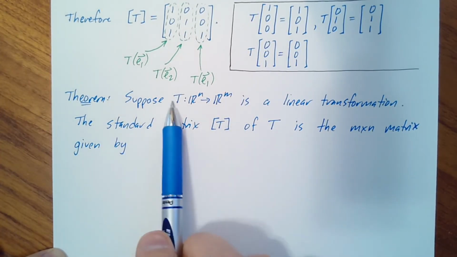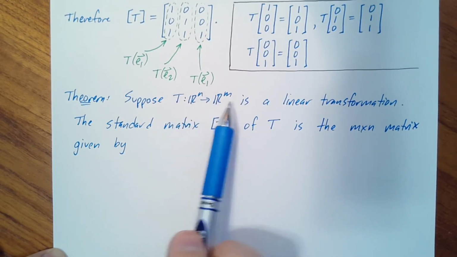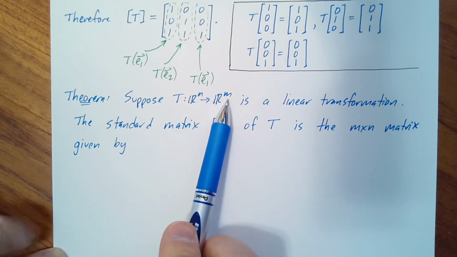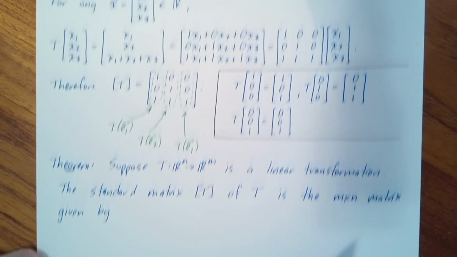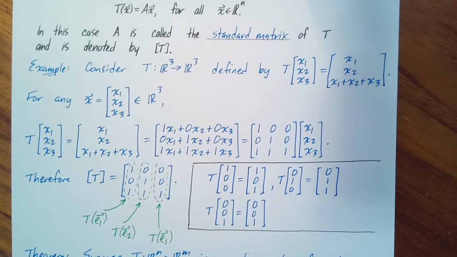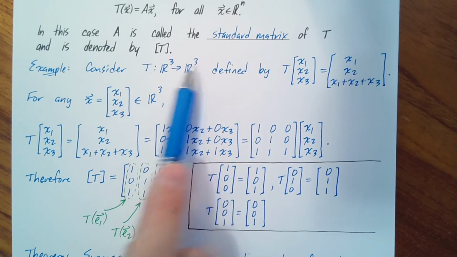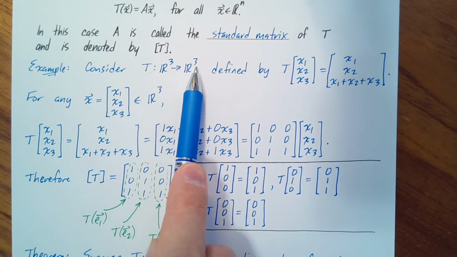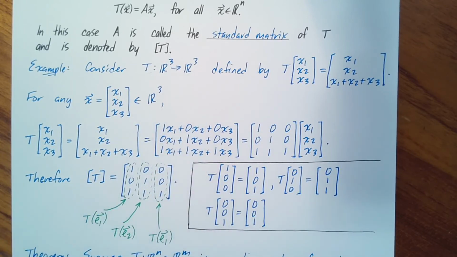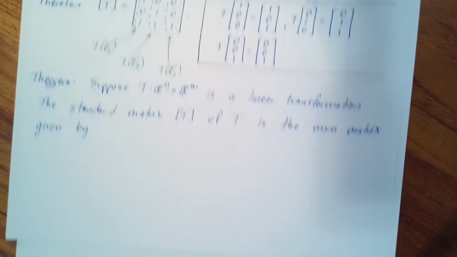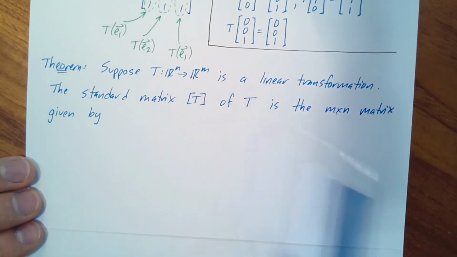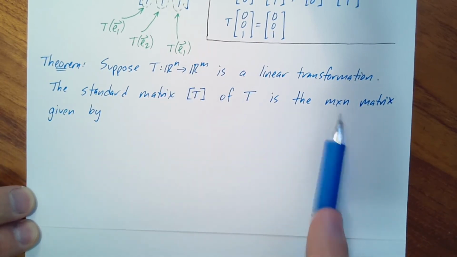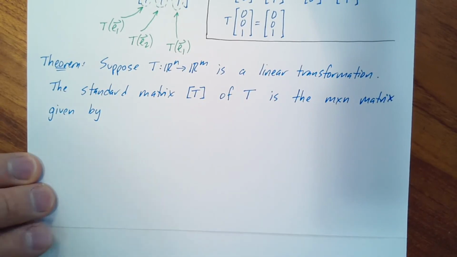So right off the bat, if you have the header for the function, it goes from Rn to Rm. This n, you know that's the number of columns in your standard matrix, and this m is the number of rows of your standard matrix. For example, up here, this function goes from R3 to R3. So this is the number of columns. There's 1, 2, 3 columns. And this is the number of rows. There's 1, 2, 3 rows. So that's just an example of that. But if you have the header, you instantly know the dimensions of the standard matrix. Just take these two numbers, change their order, and you can put them together to get the dimensions of the standard matrix. And the standard matrix is going to be given by the following.